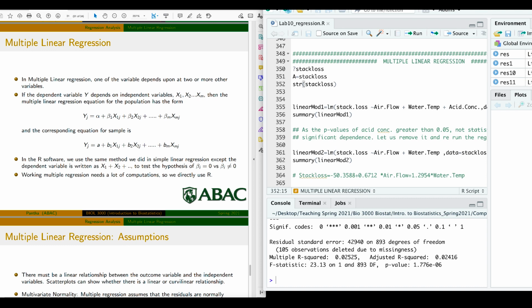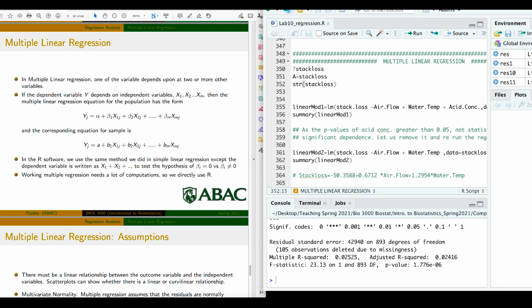So the next thing is, sometimes the dependent variable may depend on more than one independent variable. For example, the area of a rectangle depends on both length and width, right? If you increase the width, the area will increase. If you increase the length, then the area will increase. So in that case, the area depends on two variables, length and width. And there are so many other examples where a dependent variable may depend on more than one independent variable. And then the dependence may be linear or non-linear. In this course, we will talk about linear regression only.